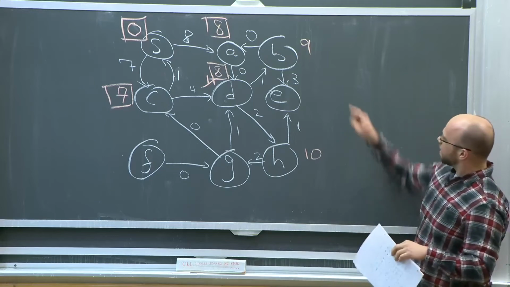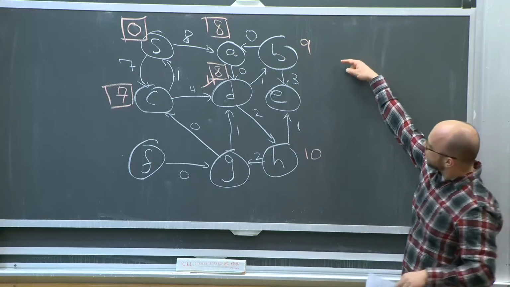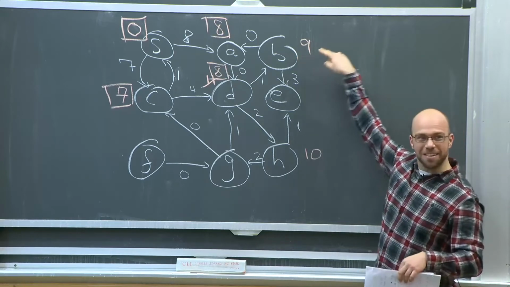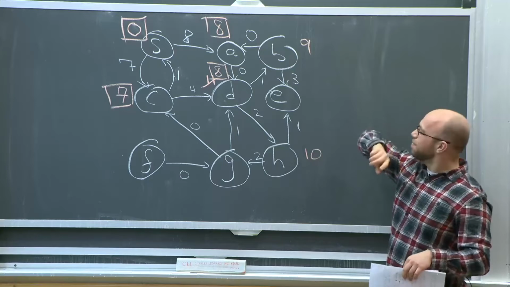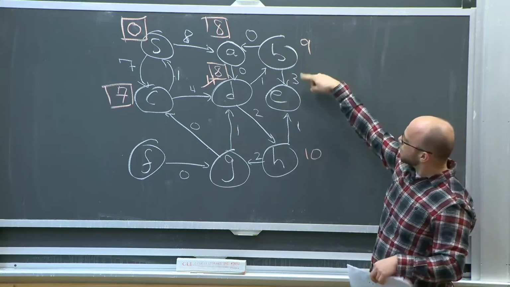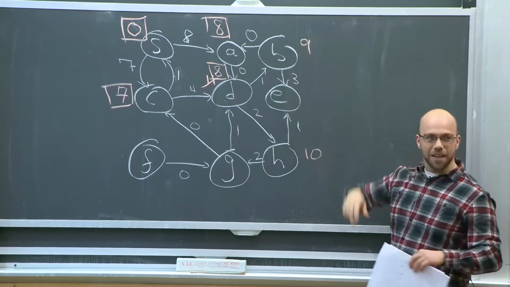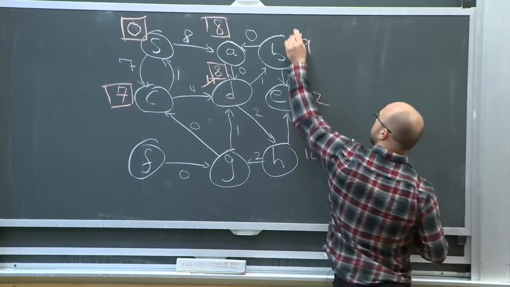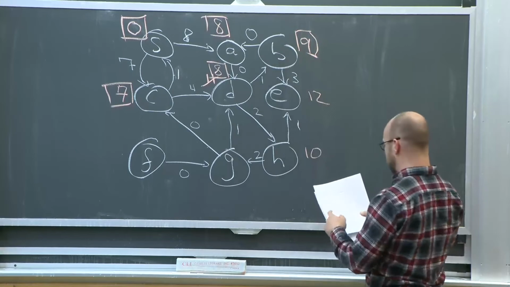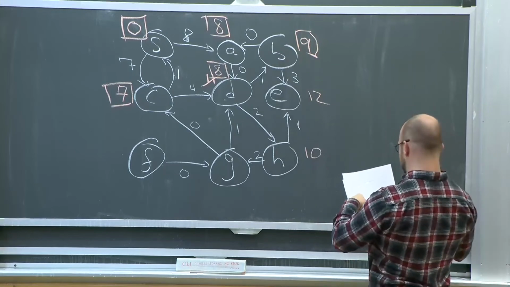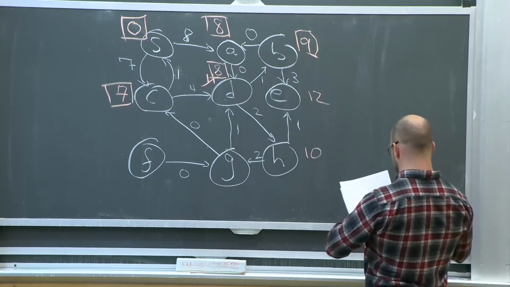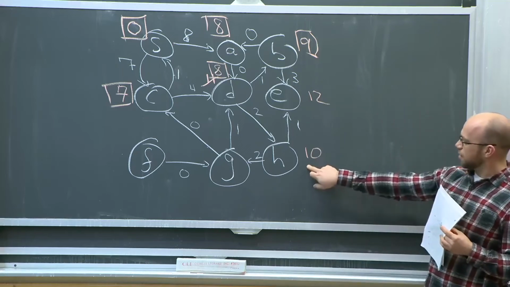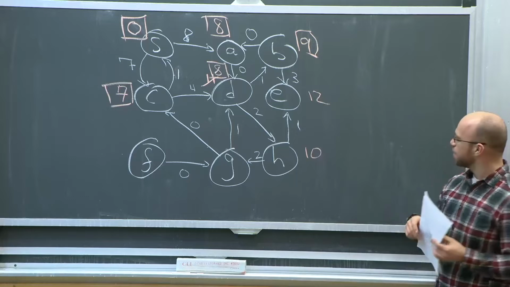Okay, now the next closest edge is the 9. Notice that B, I suppose, is the vertex which is currently at distance 9. It only has one neighbor that hasn't yet been processed, which is E. So we know that that's 9 plus 3, 12 distance away. I'm going to check my scrap paper and make sure I haven't made any mistakes yet. 7, 8. Cool.